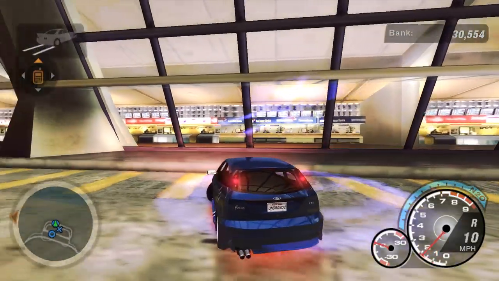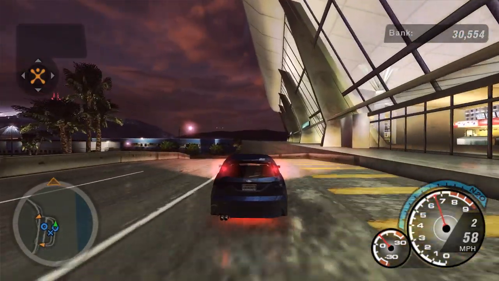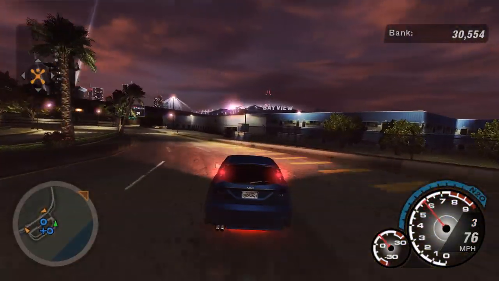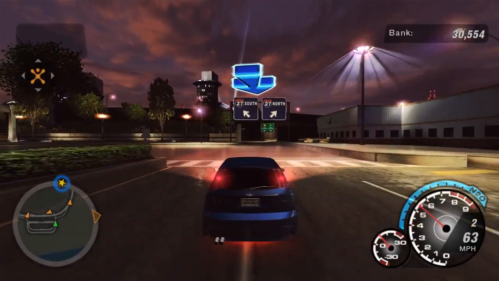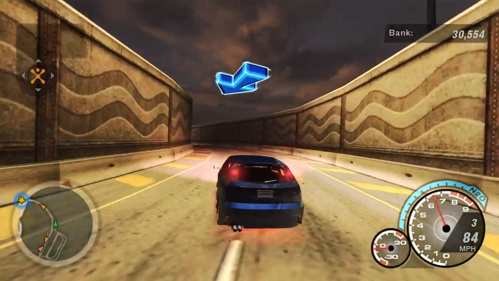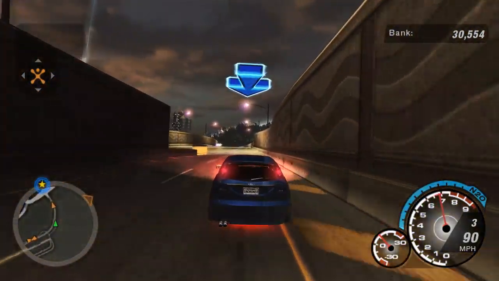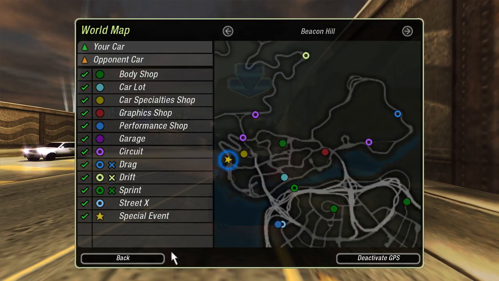Alright, I think that requires a switch back to the old focus. Okay, so we've successfully done nothing so far. I did want to do the special event, so that we can GPS our way to it. That was in what? Jackson, no, not Jackson Heights. Come on, Beacon Hill, that was it.